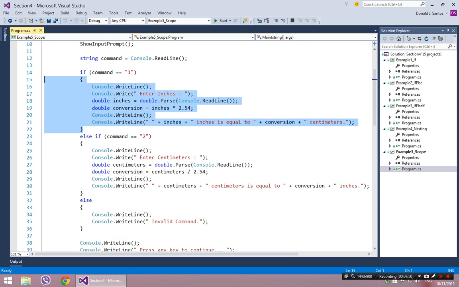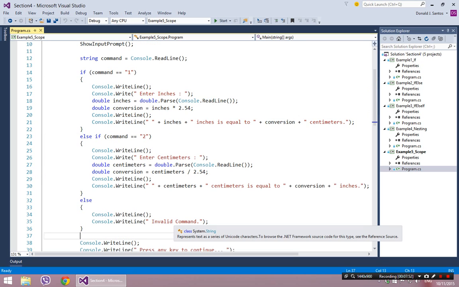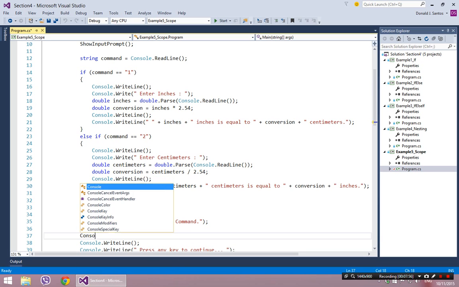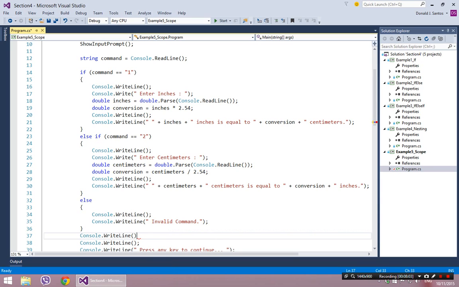Long story short is, if I wrote a line of code right here, and I wanted to say console.writeLine, and I wanted to write inches to the screen, it has no idea what inches is. The reason is because inches is gone.